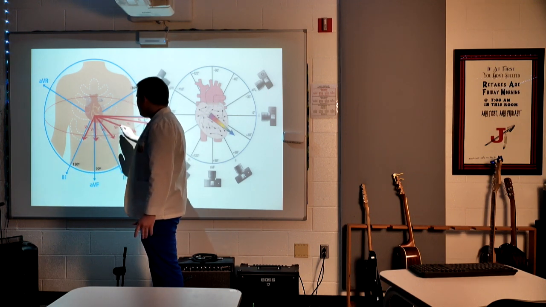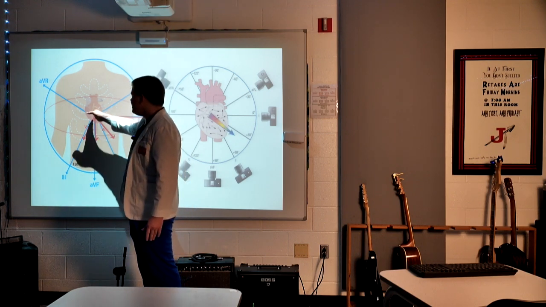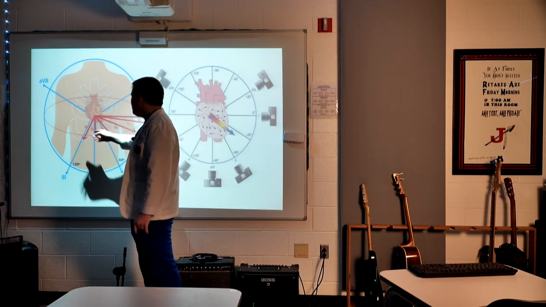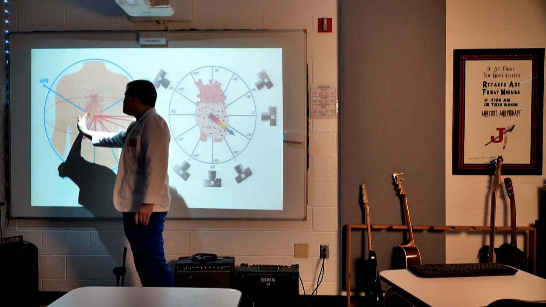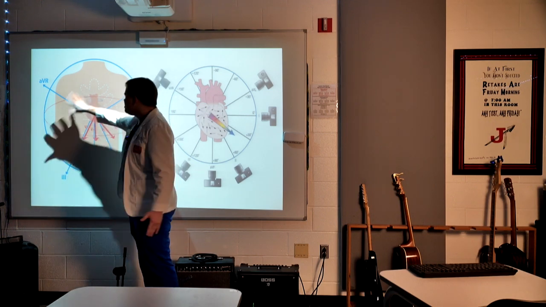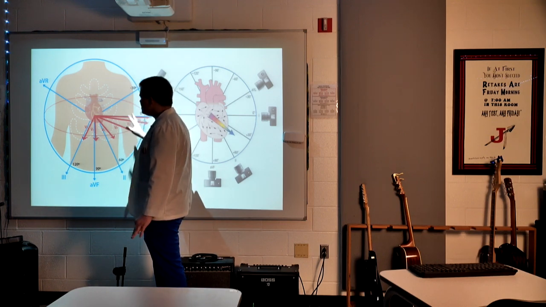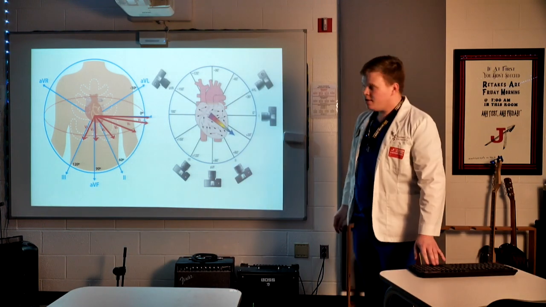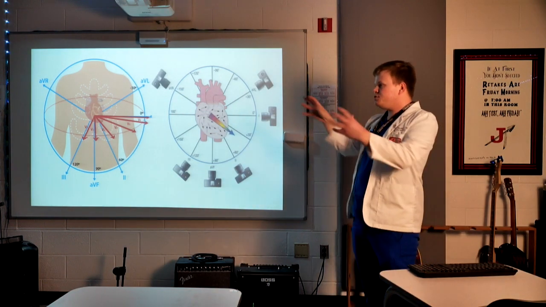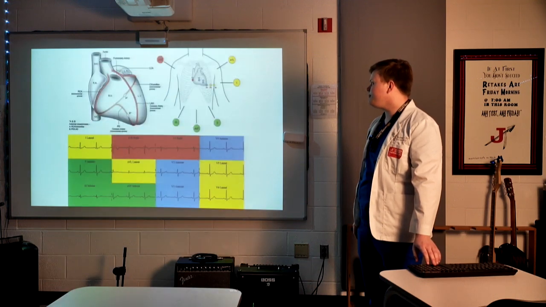So V2, 3, and 4, those specifically point directly at the anterior, the front portion of the heart, whereas V2 gives us information about the front, but also leans a little bit toward the right. So it's a little bit more information about the right side in addition to AVR. And V5 and 6 tell us somewhat about the front, but also more on the left. So just think about those leads as individual cameras pointing at the heart and its electrical activity.